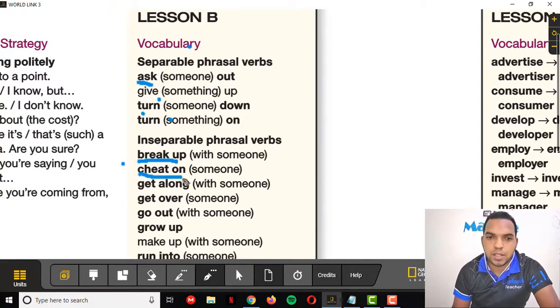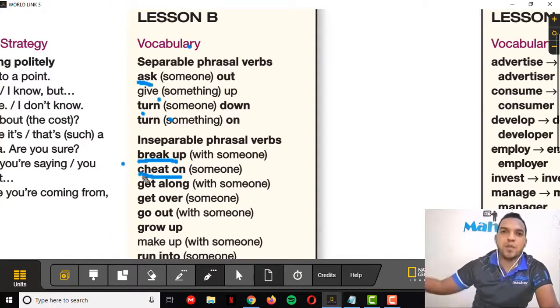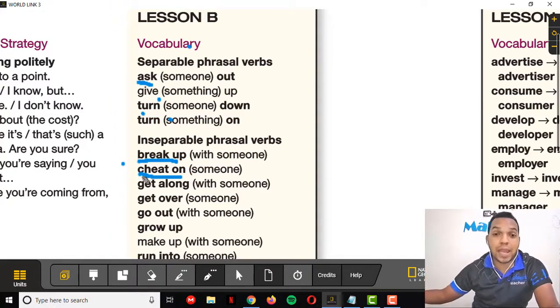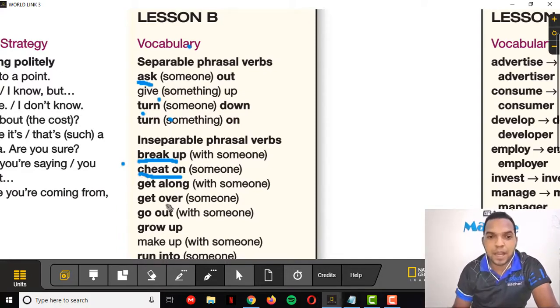The other one here is cheat on. Cheat on someone is, of course, ha ha ha. When you put, like we say, the horns on another person, that is when you have a girlfriend and you are also having a relationship with another person that is not your girlfriend. That is, you are cheating on that girl. So she says, "Are you cheating on me?" It means that you are with another person that is not her.